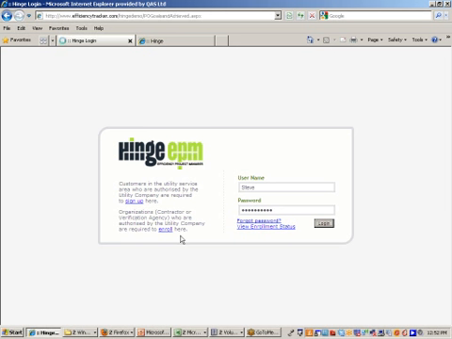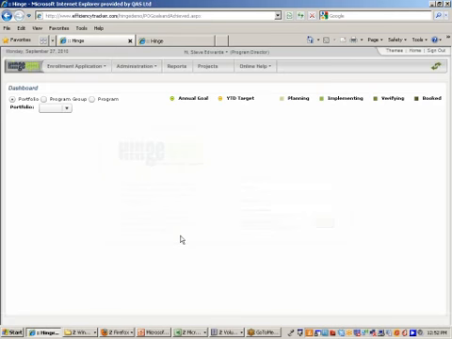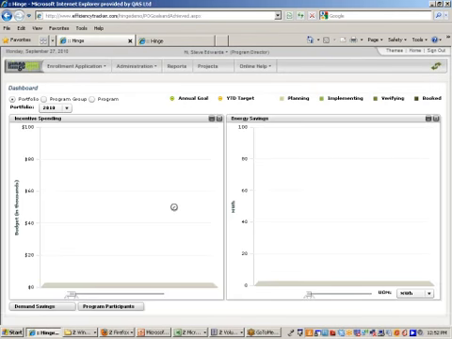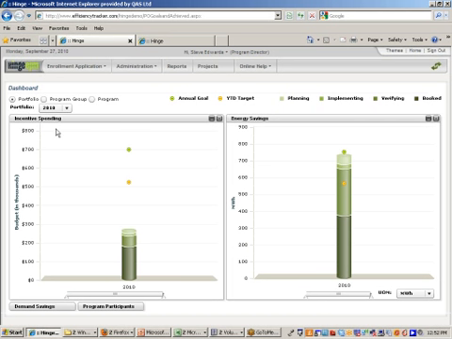His landing page is what we call the portfolio dashboard, and the way we've set it up right now is that it's got 2 charts. One is performance relative to incentive spending goals, and then the second is performance relative to energy savings goals. The orange mark is your year-to-date target, the green mark is the year-end goal, and then the stacked bar chart is a pipeline analysis of projects in the queue ranging from the planning stage all the way through the booked stage.